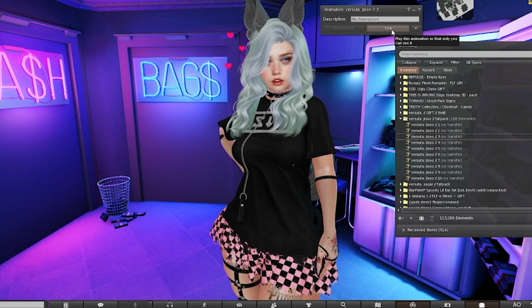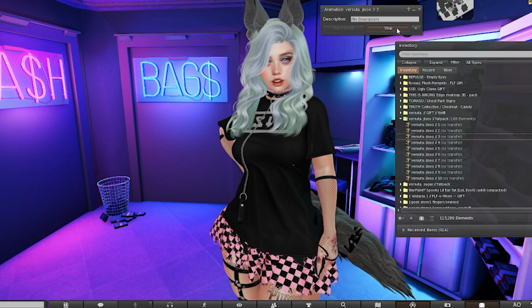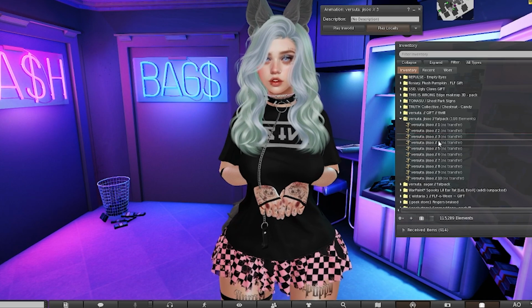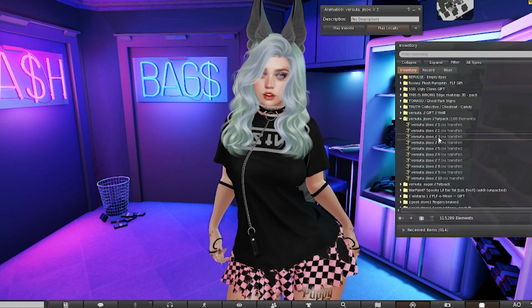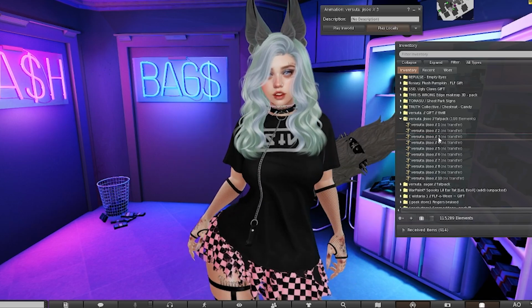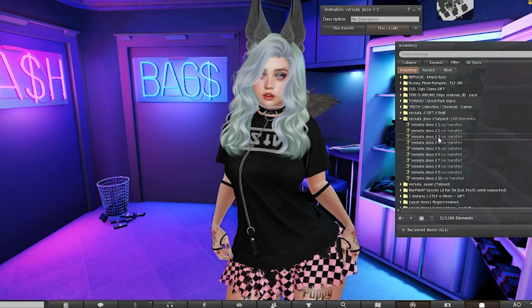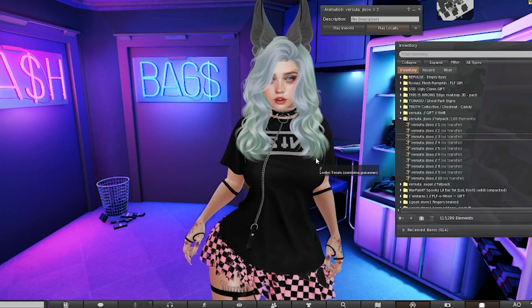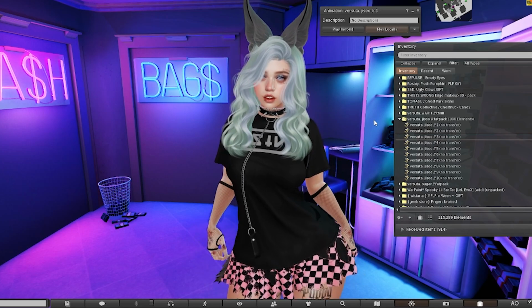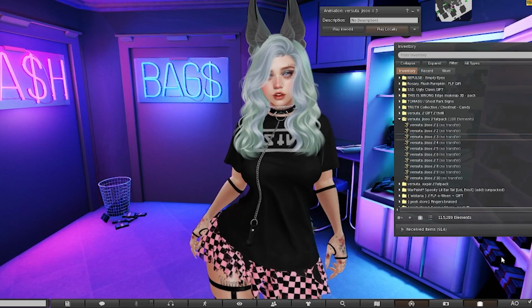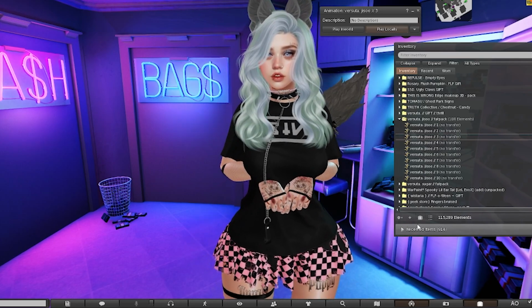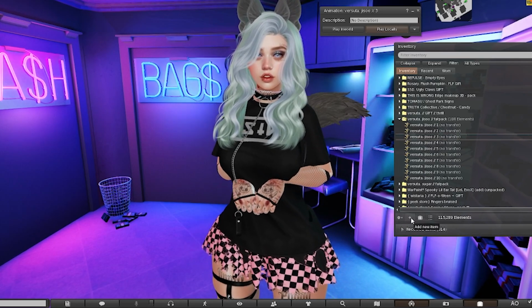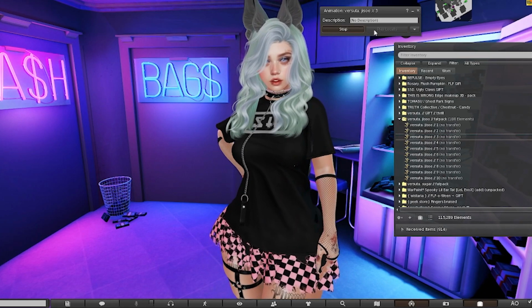So whether you turn your avatar overrider off or not really depends on the pose that you're doing. Some poses are set to a lower priority than whatever is in your AO, so they're not going to play that great. Some of them will be a high enough priority that they'll just go ahead and play despite having your animation overrider on, and you'll be fine. So you're kind of going to have to play around with different poses and see what works, what doesn't. Now, if you're standing around by yourself because you're a loner weirdo like me, then it doesn't really matter whether you play in world or locally.